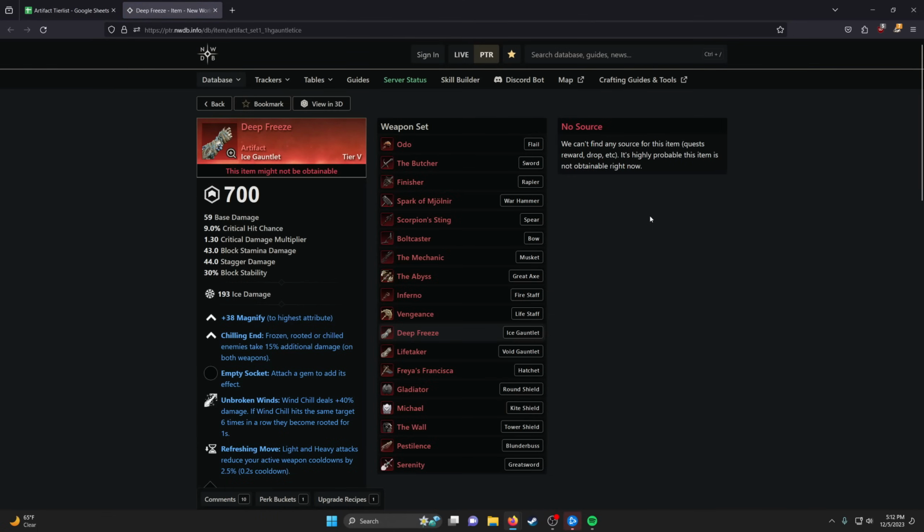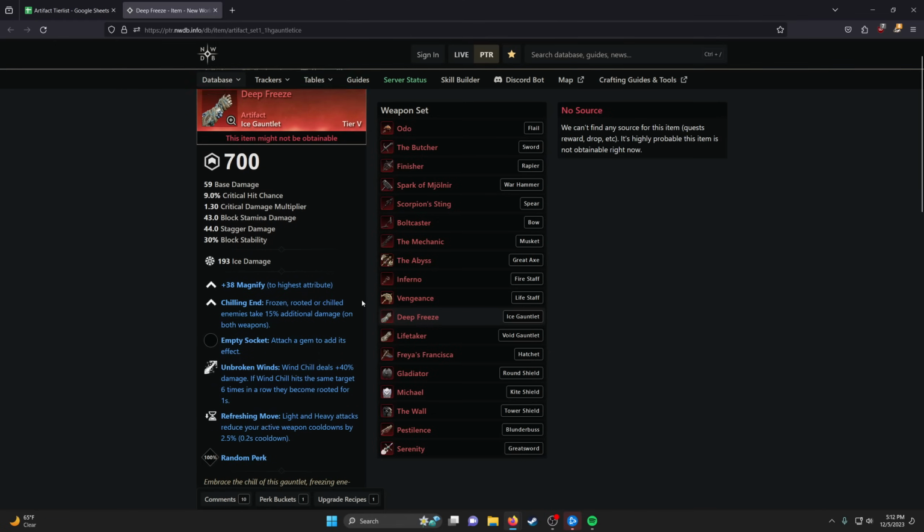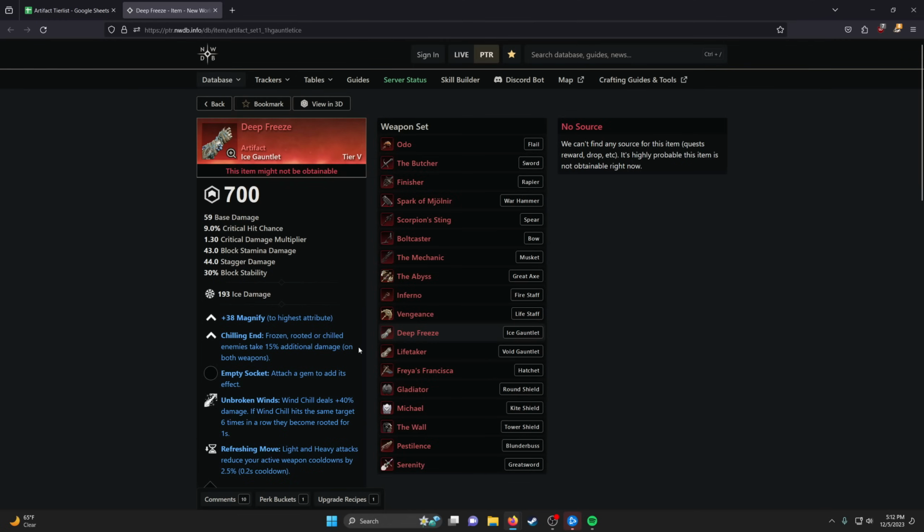Deep Freeze is the best artifact that's going to be released next season. That isn't out right now. It has Chilling End, which will allow you to do 15% more damage to people that are frozen, root, or chilled. So if they're affected by Ice Gauntlet, you're going to be doing 50% more damage in both weapons. Unfortunately, it comes with Wind Chill. On the bright side, we get to see more Wind Chills in the game, even if it's not really doing as much as people would like it to.